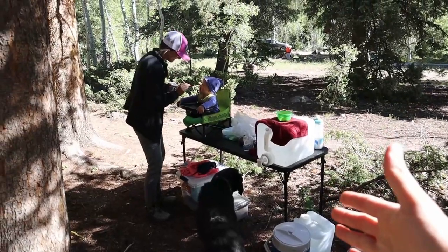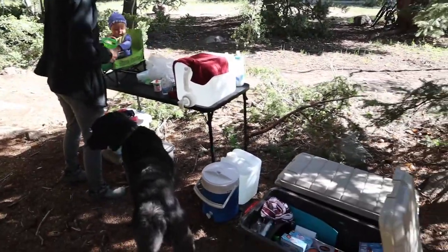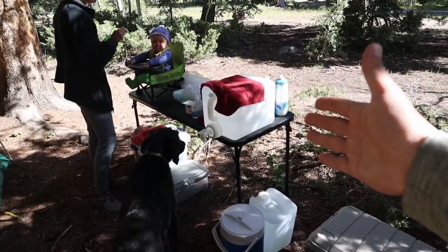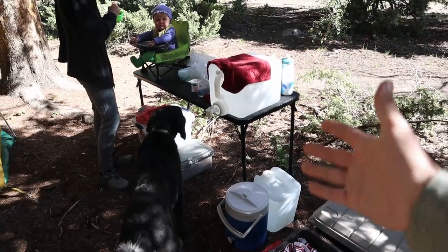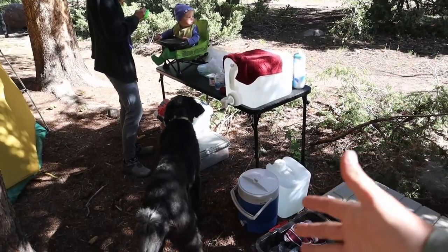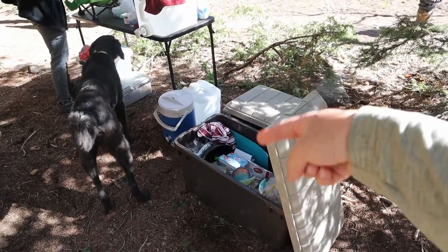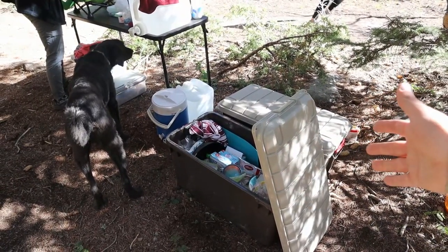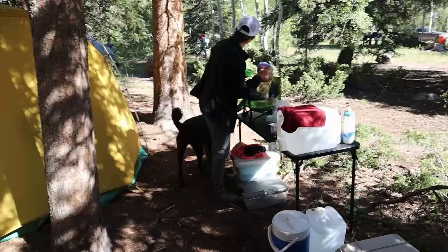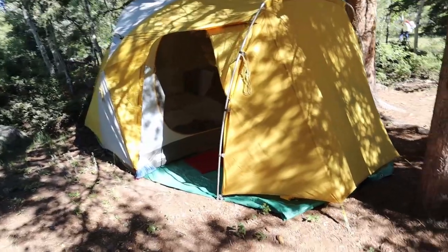We have this table here. We have Katie feeding baby Jada, and Yeti trying to get some scraps. We don't have any running water at this campsite, so we do have water that we've brought, and we go fill up at a campsite that's close by. This group site doesn't have water, so it's kind of a hand-washing station. We like to keep things in totes so the animals don't get in — this is our food tote, and over here we have our coats.